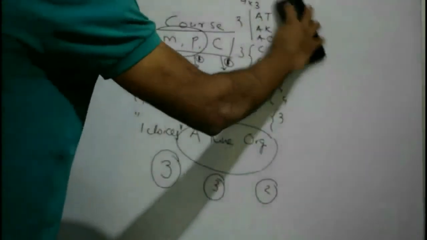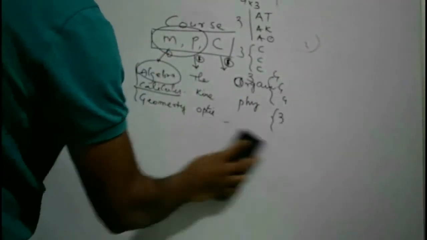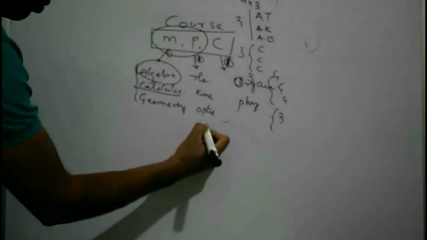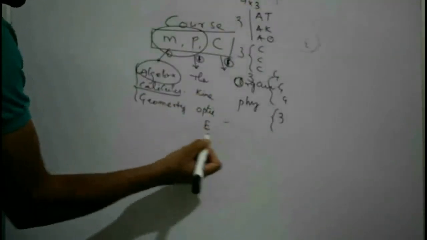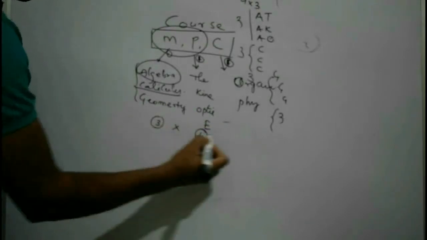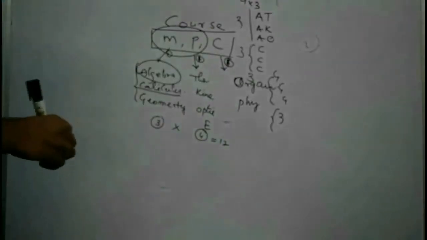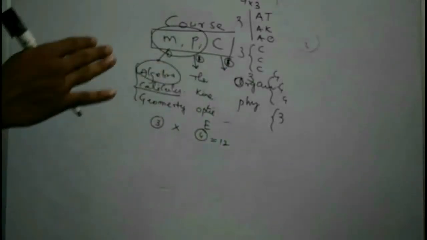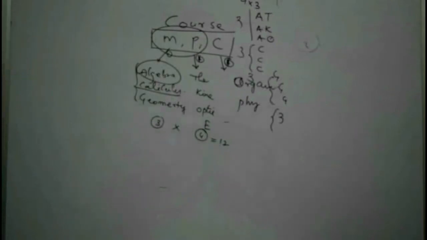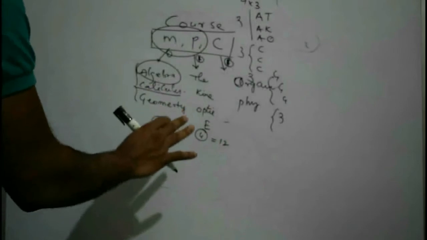1 minute, I'll clear this. You may get a confusion, right? So now you see. Actually I took one more extra subject here, E. So how many combinations do I have? 3 here, 4 here, so I got totally 12 combinations. 12 combinations up to only maths and physics, but still the work is not finished, because the course consists of 3 subjects: maths, physics, chemistry. So there is still work to do.